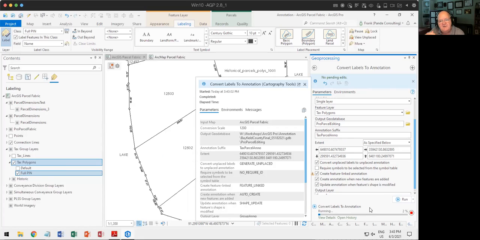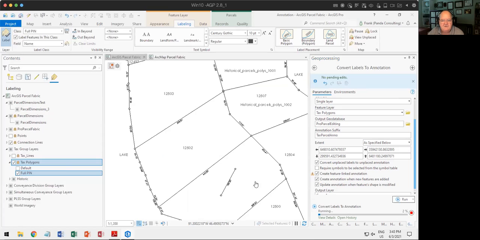It uses the standard labeling routine that I have set up to generate these labels, including things like generating unplaced labels. If there's labels that don't fit, for example, maybe there's a label that doesn't fit in this polygon here, it will create that annotation for that also.